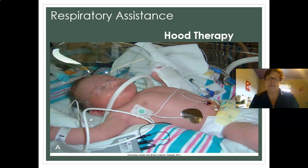The other thing we have learned over the years is that we don't want to just deliver 100% oxygen to our babies. When we used to resuscitate babies, we would use 100% oxygen always. We have learned that oxygen itself as a therapy can create complications to the infant that can last a lifetime. It can affect their eyes, and it can affect their lungs and create chronic lung disease. So there is a whole program, an algorithm that has been created, the neonatal resuscitation program, which guides resuscitation and the use of oxygen levels with our preemies and keeping O2 levels at different levels based on the individual infant, okay? I know that was a lot for that slide.